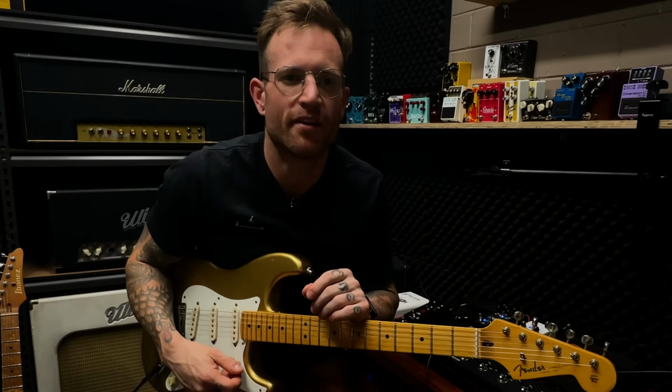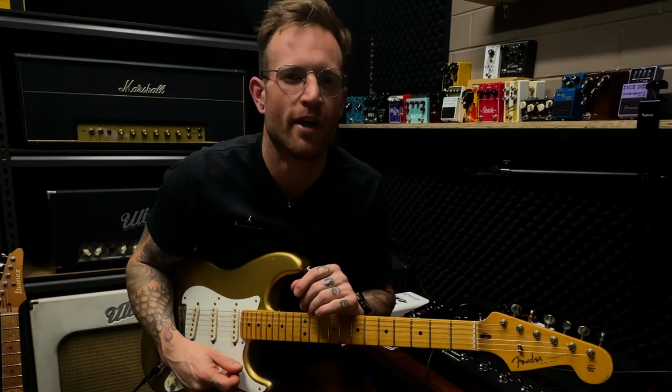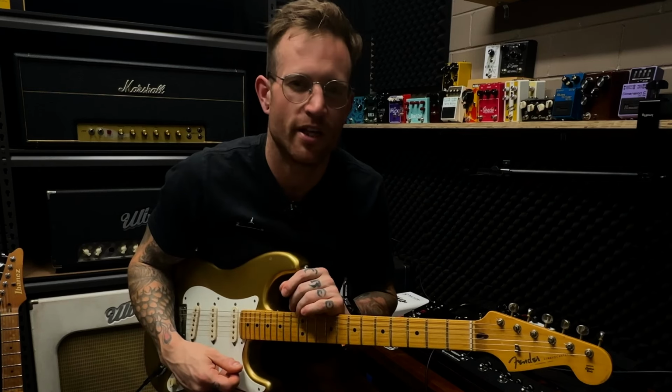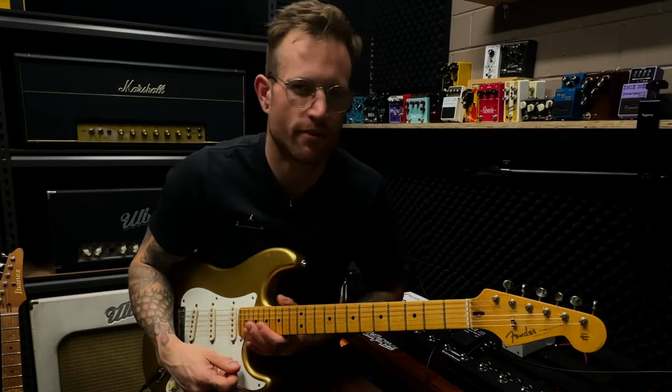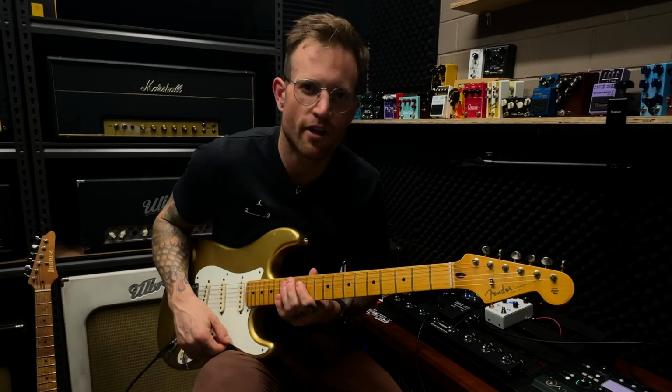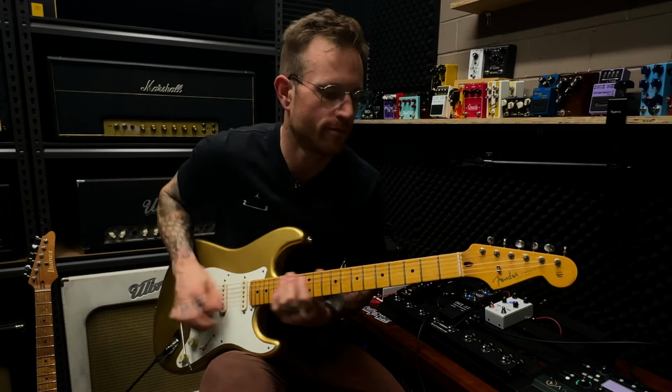One of the things I love about this amp is the fatness that's in the mid-range. It can really fatten up a single coil guitar, and it's kind of unique as well. So pair an orange amp with a Strat and you've got something pretty unique. Let's chuck the Muse driver in front of that dirty channel now.